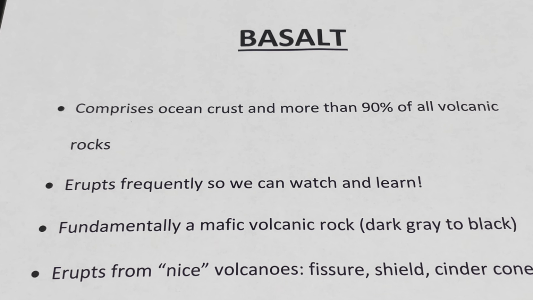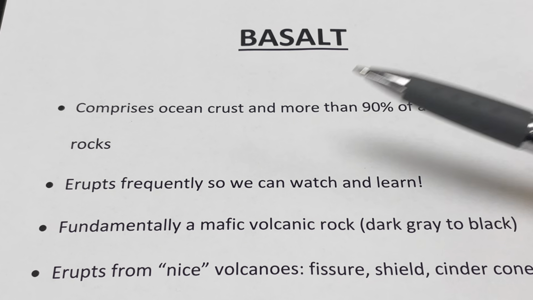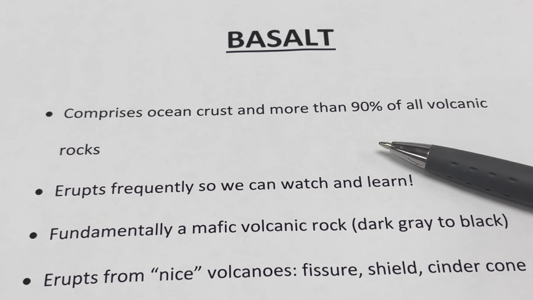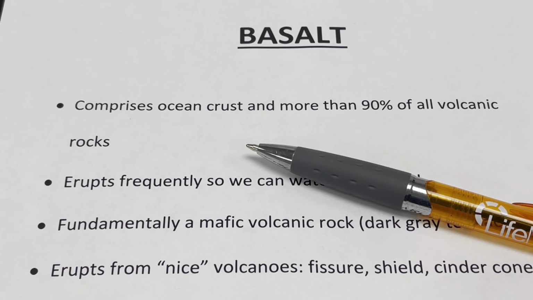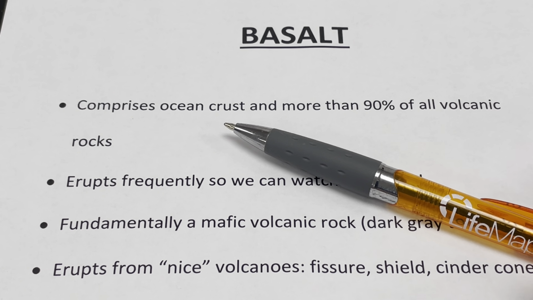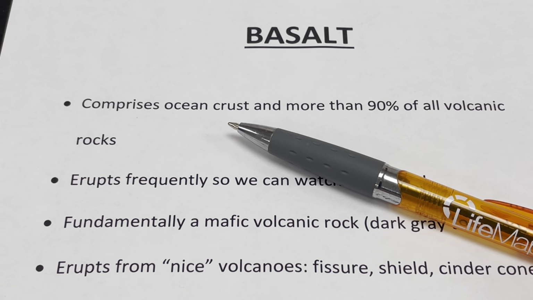So let's start off. So basalt, we know, is basically what ocean crust is made out of. Most volcanic rocks or eruptions that occur on planet Earth erupt magmas that are basaltic, that become basalt. If you've ever wondered why the ocean is where it is, why is all the water pooled up in those locations? That's because basalt's a really dense material. It's a dense rock. It's much more dense than the rocks that make up the continents, which is mainly granite.